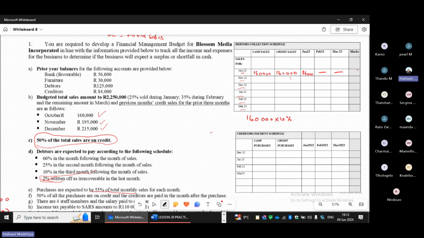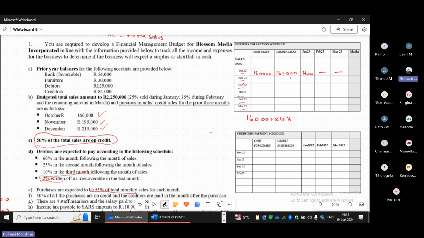Here the marks will be allocated based on how many calculations you performed per month. So the marks are not going to be fixed, like 3, 3, 3, 3, 3. Nope. The marks will be allocated based on which month required a lot of calculations.